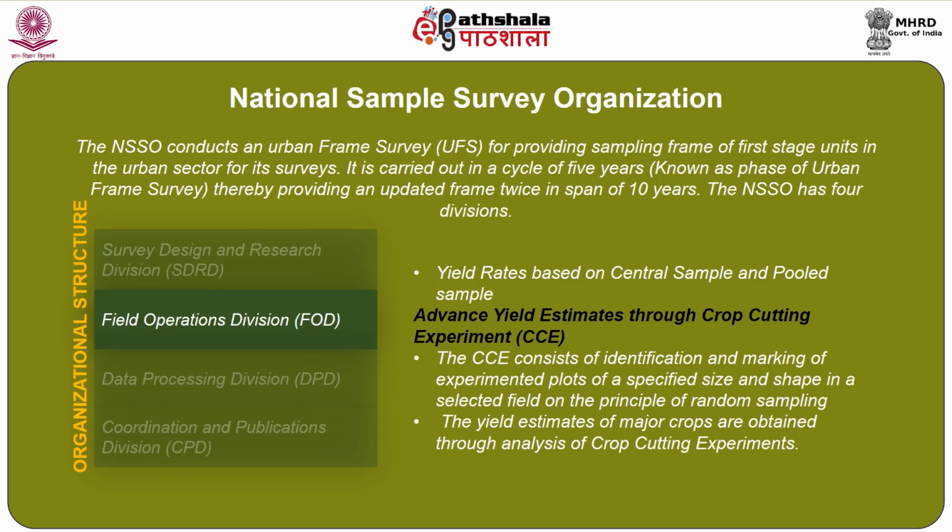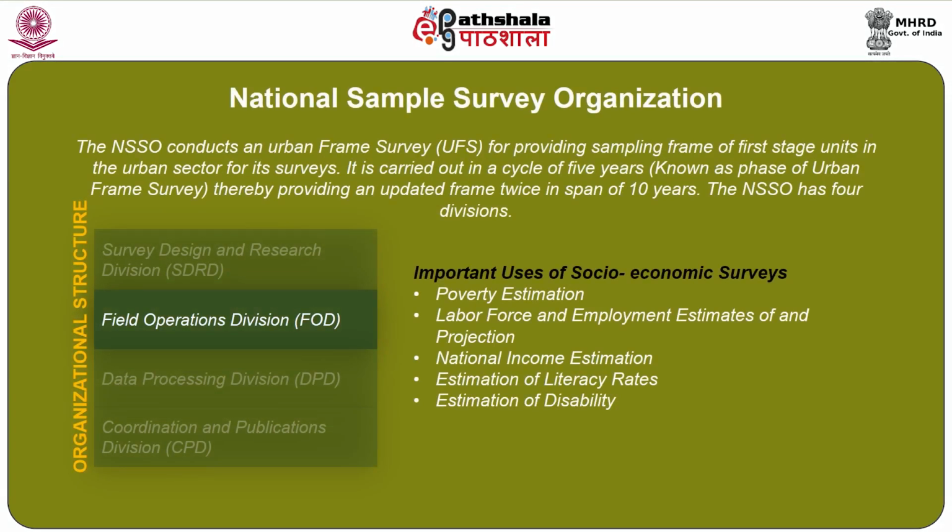The CCE consists of identification and marking of experimented plots of a specified size and shape in a selected field on the principle of random sampling. The yield estimates of major crops are obtained through analysis of crop cutting experiments. The various important uses of socio-economic surveys mainly include poverty estimation, labor force and employment estimates and projections, national income estimations, estimations of literacy rates, estimation of disability.